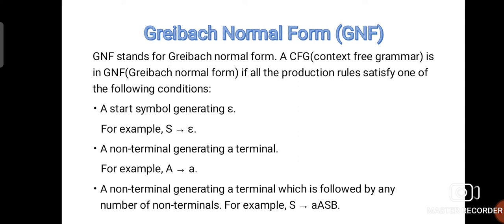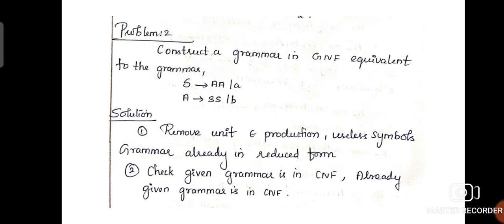These three are the conditions for GNF. That is, non-terminal tends to terminal, non-terminal tends to epsilon, non-terminal tends to one terminal followed by any number of non-terminals. Now we are going to see the problem for GNF.